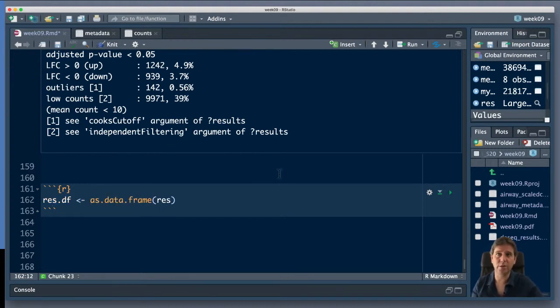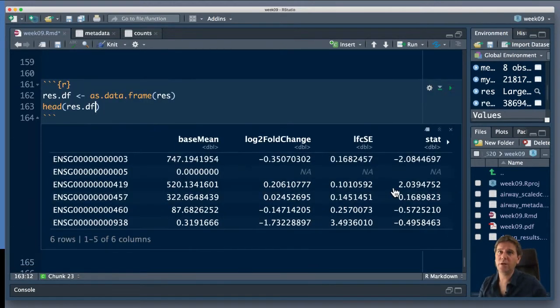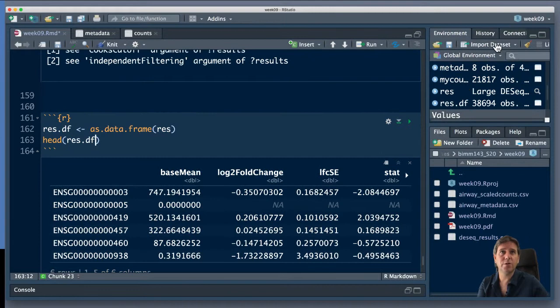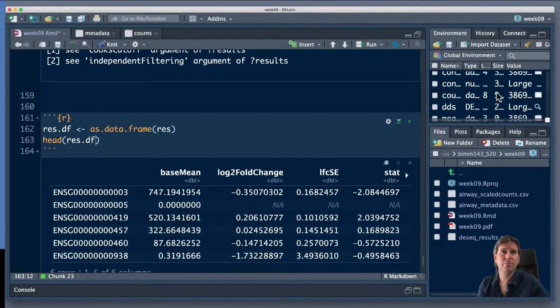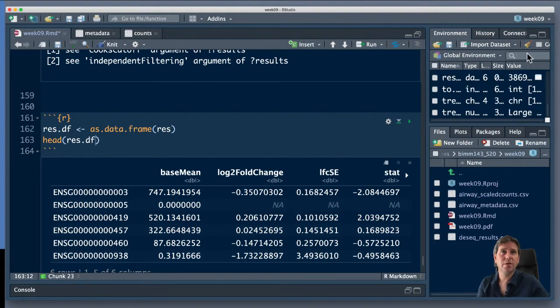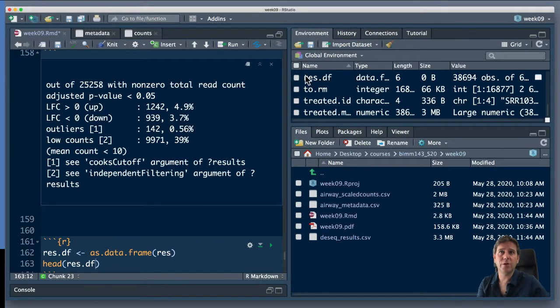And then we could click on this or do the head of it or view it. So do head res.df. It'll print out just the start of it here. If I could see this, let's put this onto grid view. I can actually read these names. Because I'm too squished in. See, so there's our res.df.